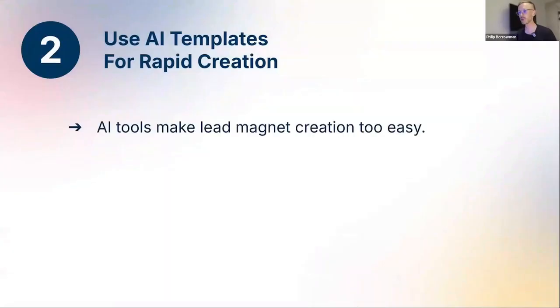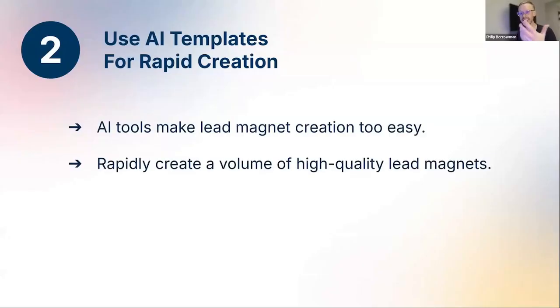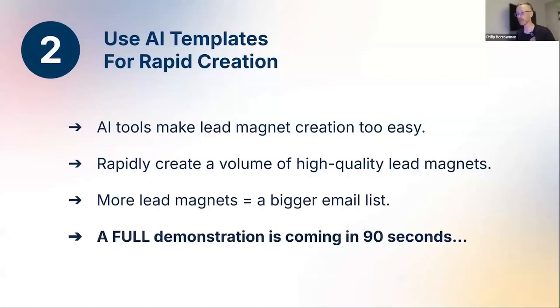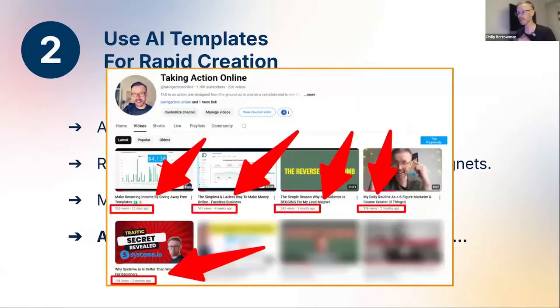And then step two is make sure that your AI tools are fast and easy to use, because rapid content creation for lead magnets is key. Going back to my example with my channel, the reason I can do those lead magnets with the videos is because it's so freaking fast. It's amazing, because if I was going to get 4 or 5 leads from one video, but it was going to take me 4 or 5 hours to create one lead magnet, I'd be like, no, that's not worth it, right? But if it's going to take me 15 minutes, and I know that that video might bring in 10 leads or 20 leads or 30 leads or 40 leads in the next 2-3 months, suddenly that's more doable, right? Especially if they're laser targeted, okay? Because here on this channel, all these small amounts of views, they do add up.